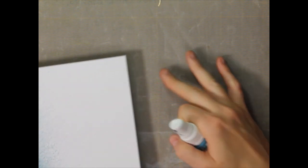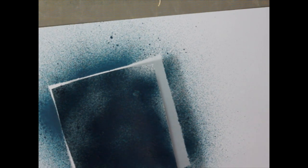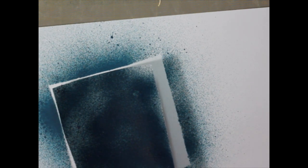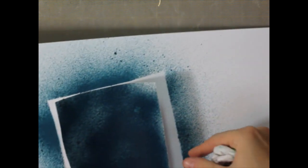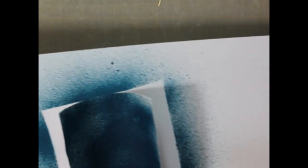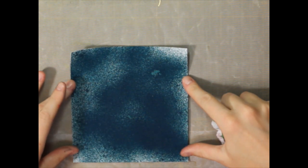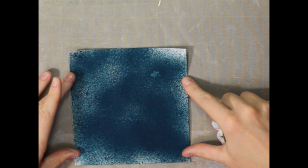You might also notice I have a craft mat. This is also a product by Ranger underneath my product here. That's just going to catch any extra sprays of ink, and it's going to protect my work surface. You could also just not use a scrap piece of paper and spray directly onto this craft mat, and that's fine. But I just thought for today's card, to make it easier and not have to do a lot of cleanup, I'm going to use a scrap piece of paper. So I have this piece of canvas misted, and we just want to let this dry for a little bit of time.